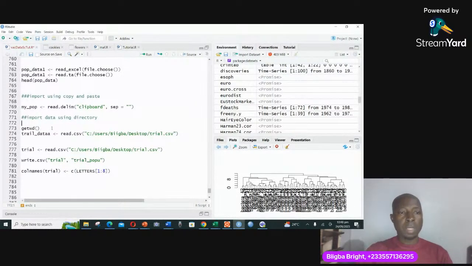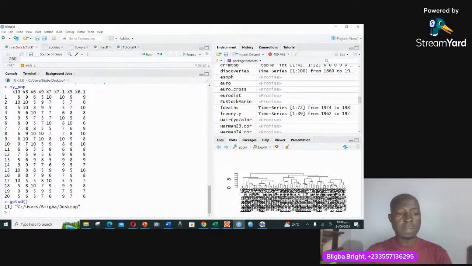So now I will simply come here. First of all, get my working directory. So you run this particular code called get working directory. That's getwd, and then the open and close bracket. When you do that, it prints your working directory, which is from your drive C, you go to users, go to my name, go to desktop. So my current working directory is desktop. Forget the rest at the back. The rest is telling you the absolute path to where my directory is. So first of all, you go to drive C, go to users, go to my name, go to desktop. And then when you go to desktop, that's the folder in which I am working right now. So I'll simply copy the whole of this with the double quotes.